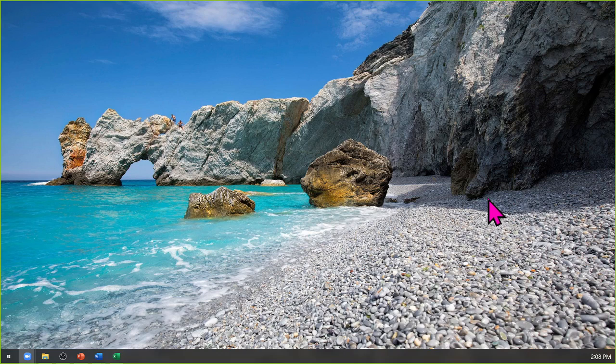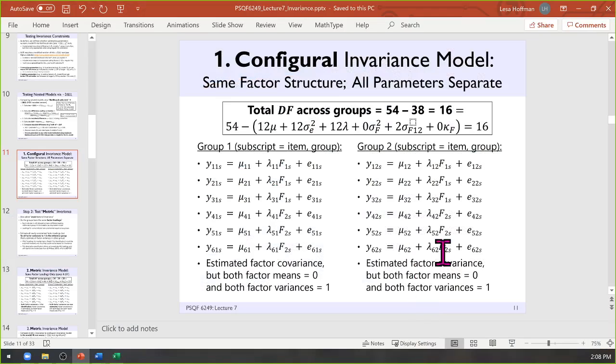Yes, we did latent ANOVA at the end of the last class by testing whether or not each factor had a different mean across groups. That's what we're working on. So the steps themselves, just to put our heads back in the game with respect to how to actually execute the steps, we start with a model that's called configural.